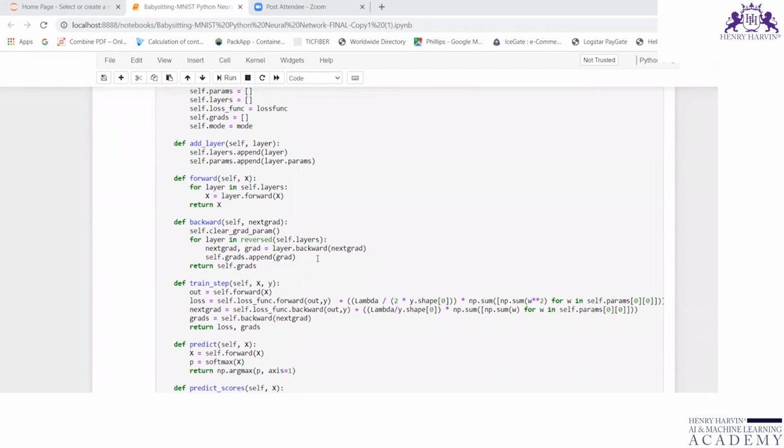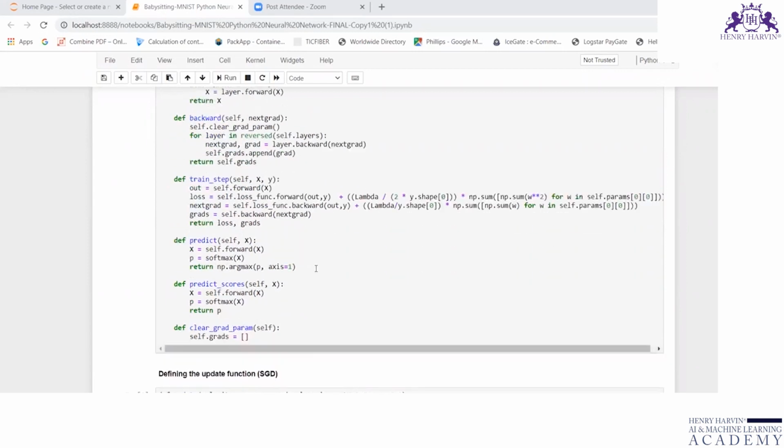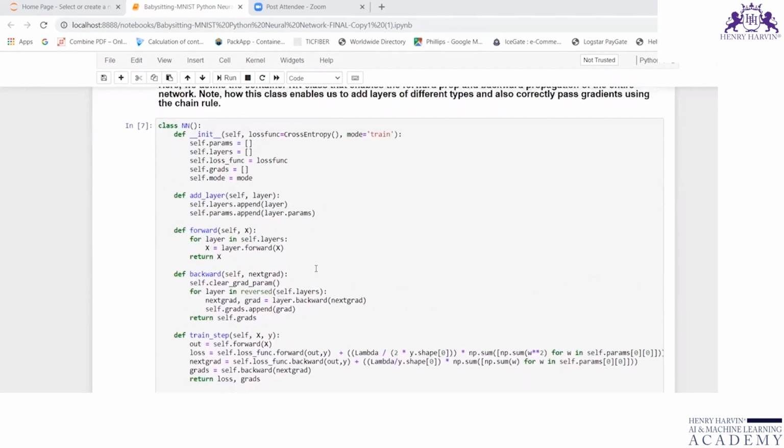We overwrite this input with this output, and then in the next step, suppose this is layer 2, we set the output of the second layer. We keep on doing this as many times as we have layers in this network. Suppose we have a 4 layer network, then we do it 4 times. In our case, we have a 2-layer network. Finally we return the output of the entire network.